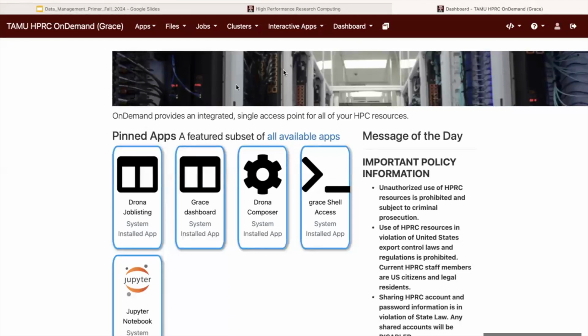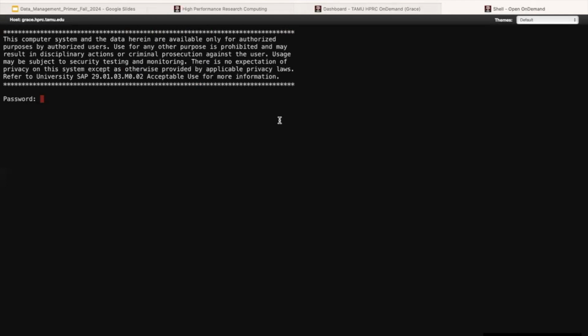All right. And as I mentioned, once we're on the portal, if we go to the clusters tab, we can open Grace shell access right here. And after going into this shell, we'll need to input our credentials again.